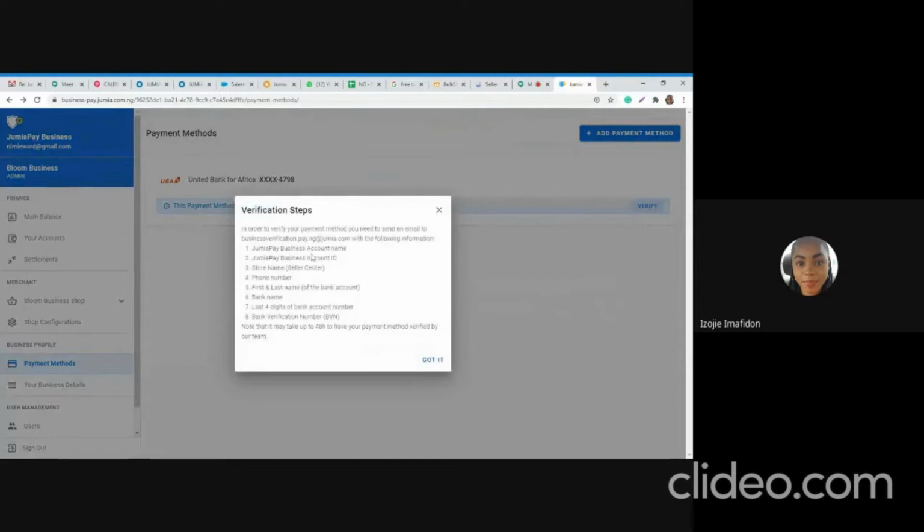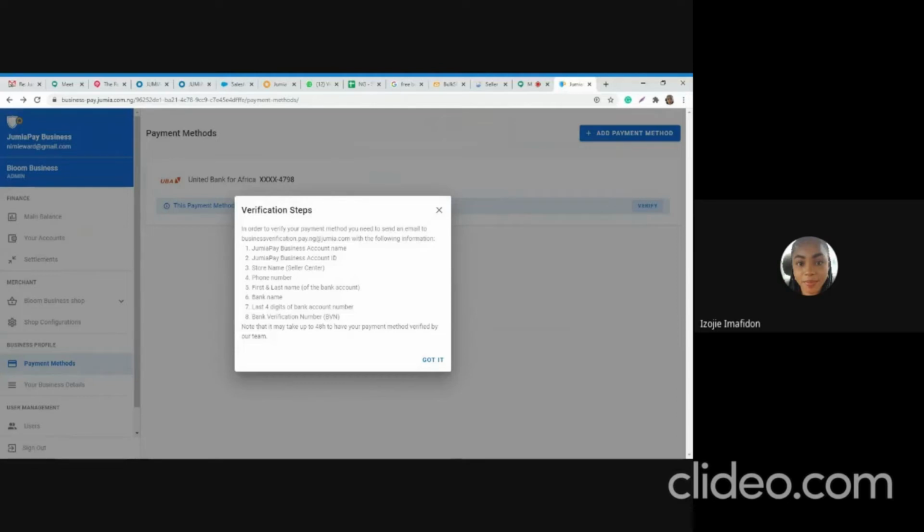It tells you that you have to send your JUMIA Pay business account name, your JUMIA Pay business account ID, your store name, that's your seller center store name, your phone number, your first and the last name of the bank account, the name of the bank, the last 4 digits of the bank account number. So you're counting from the back. And then your bank verification number, BVN.